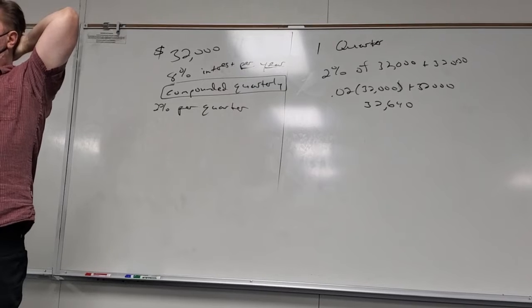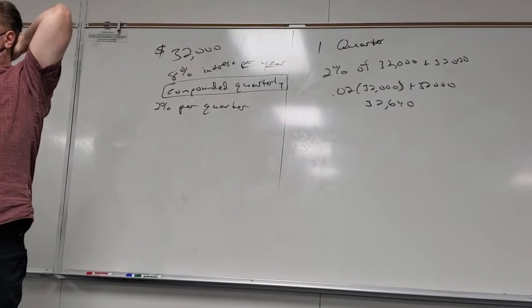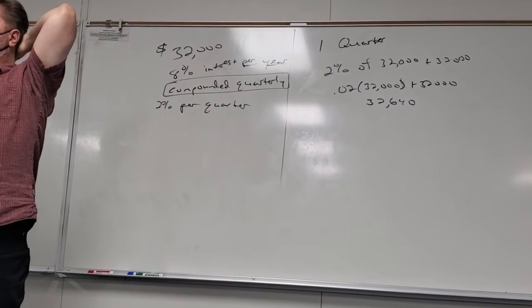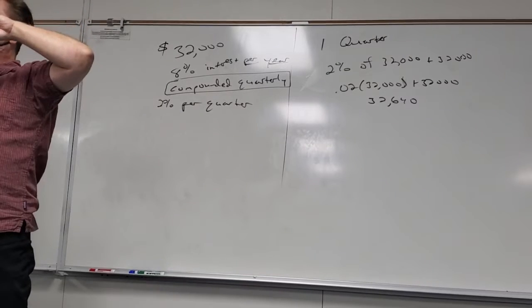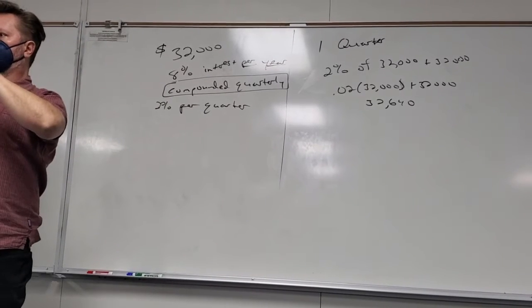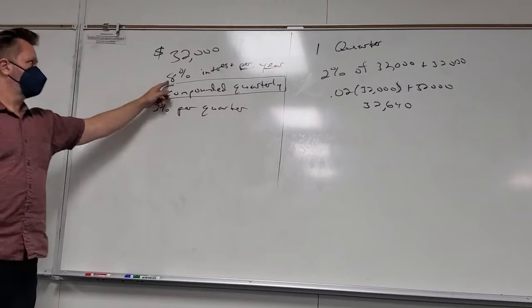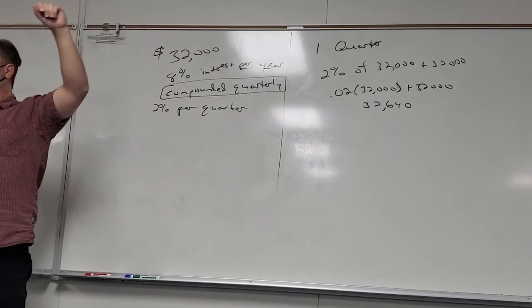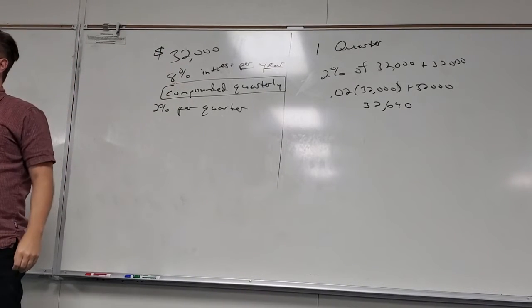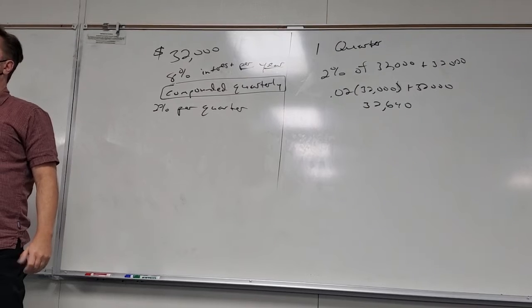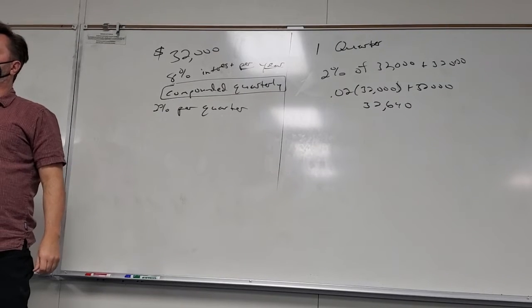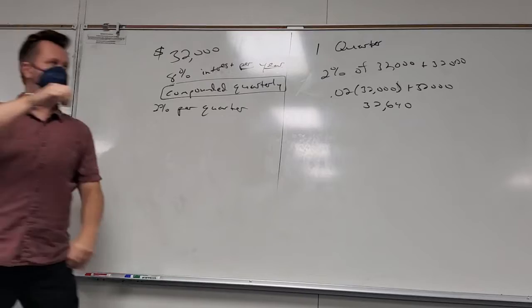Quick question. Does that mean we're going to calculate each year 8% on top of that? No. If I do four quarters, it'll be 2% each. Wouldn't that make it 8% per year? Yeah. What I mean is, are we going to calculate from the original amount or from the amount that has been added? Okay, watch. Second quarter.